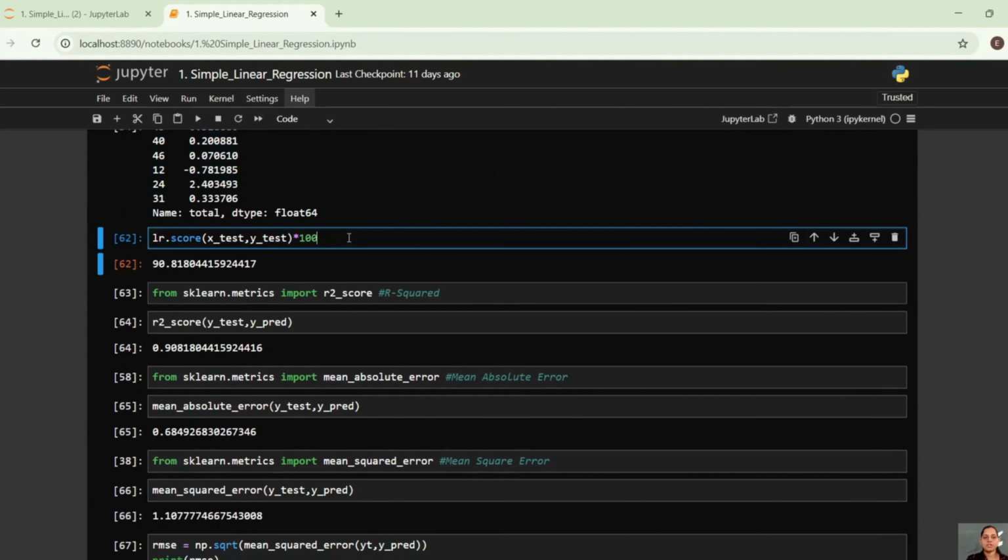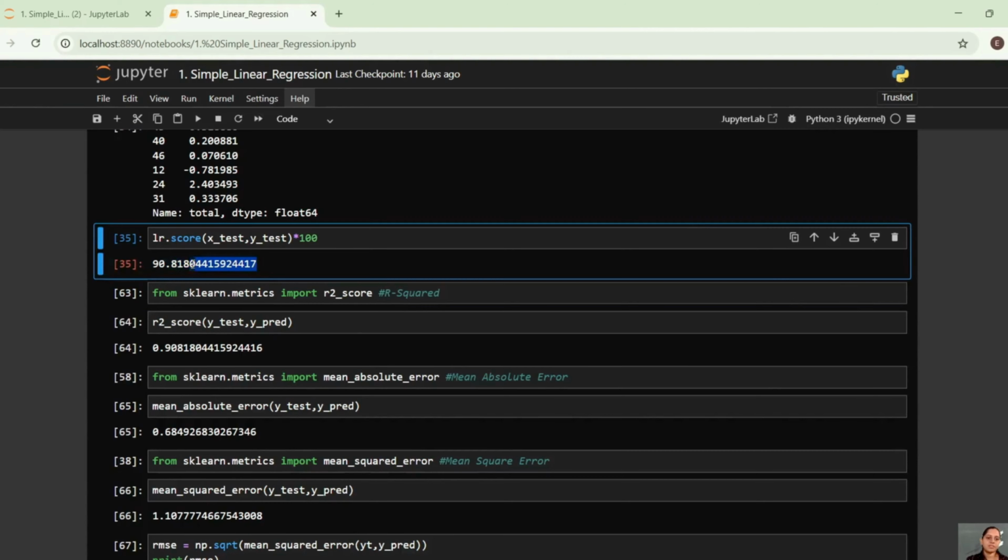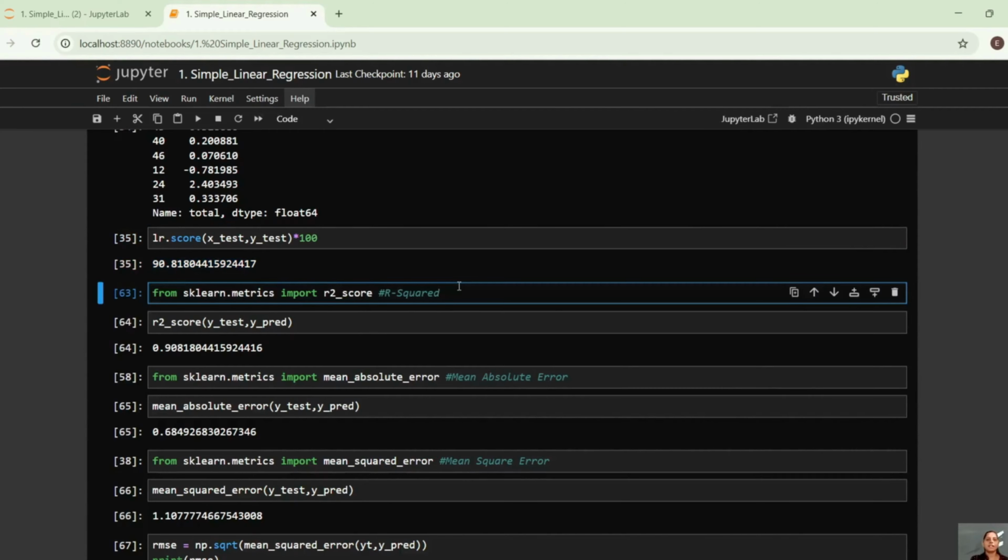Then I want to know the test score, like what is the score I'm getting. I'm getting 90% accuracy, which is good, right? Then we can understand the different factors like mean square error and all these things. And we studied about R square score, right? So these are your metrics, because these are the methods by which we can compare different models.